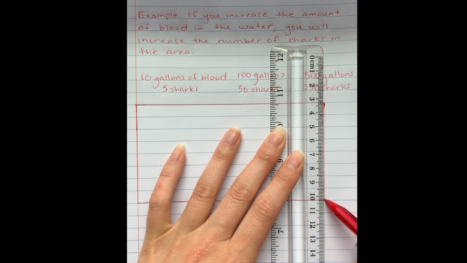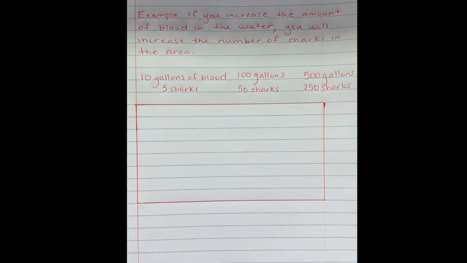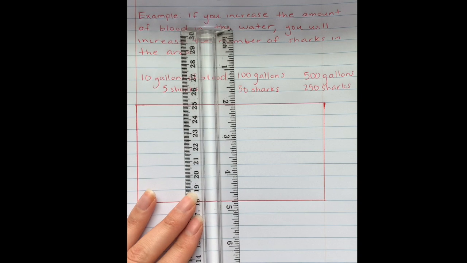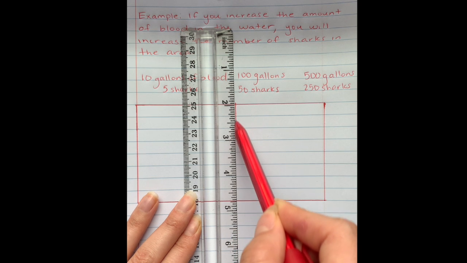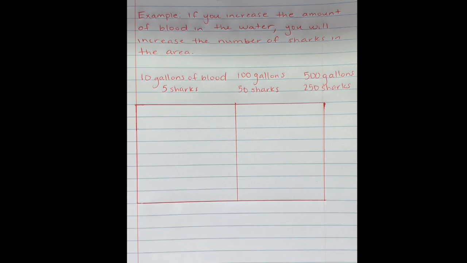Once the shape is drawn, you can then go in and create your columns and your rows. So in this case, I don't have multiple trials, so I know that I only need my 2 columns, one for my independent and one for my dependent. For that reason, I'm just gonna go ahead and eyeball it and cut it just about in half. Again, I'm gonna use my straight edge to make sure that my data table is as neat as possible. As you can see, it's not perfect, but that doesn't matter.